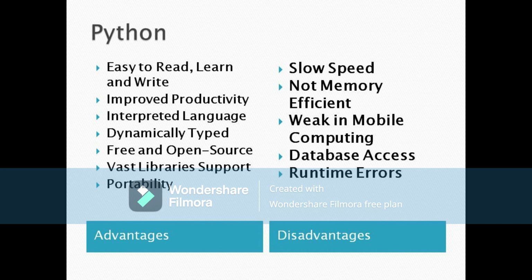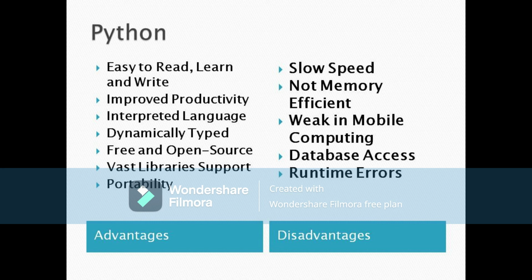Then it is weak in mobile computing. It is basically used in server side programming applications, so we don't get to see Python on the client side or in mobile applications because of this particular reason: Python is not memory efficient and it has very slow processing power as compared to other languages.